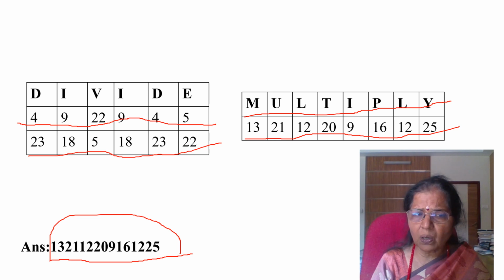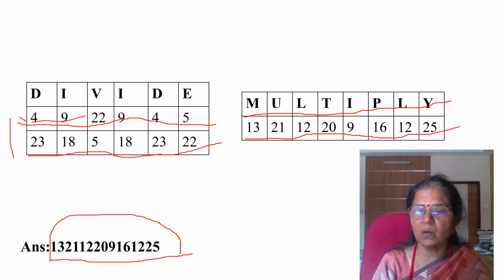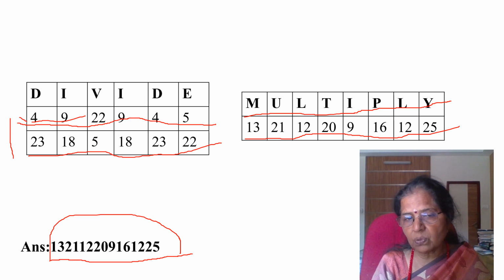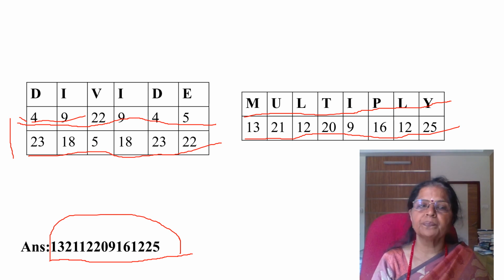But here we do not know whether it is direct or reverse, that is why we are writing it for the word, both the reverse order and the direct order, and we see the question, it is given as 49. So it is direct order position. So apply the same rule to the word multiply also.